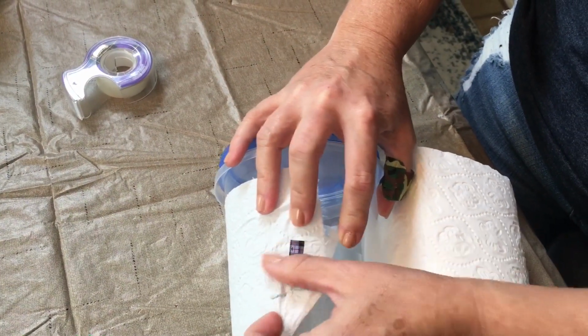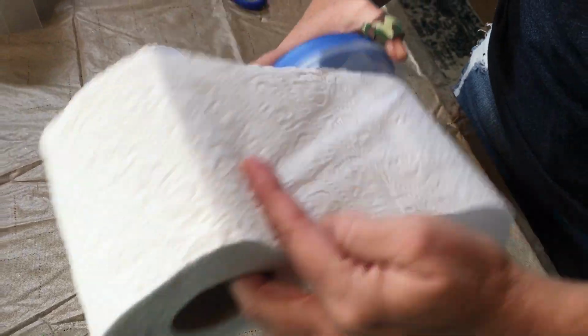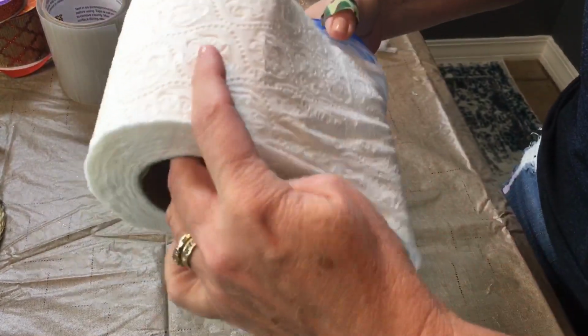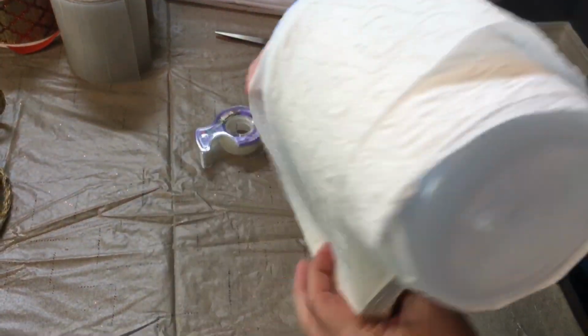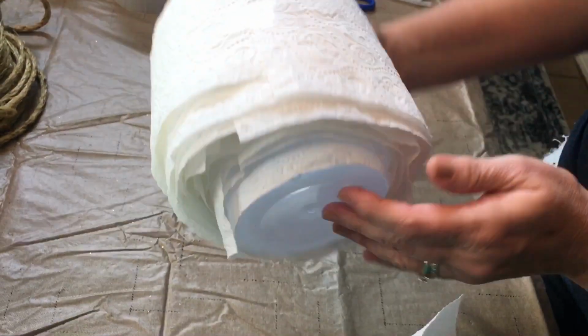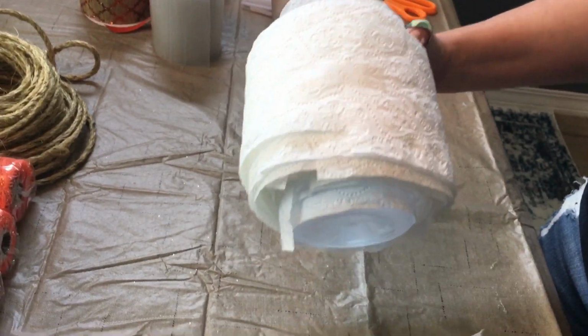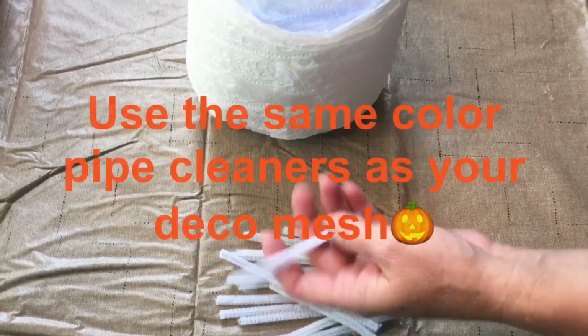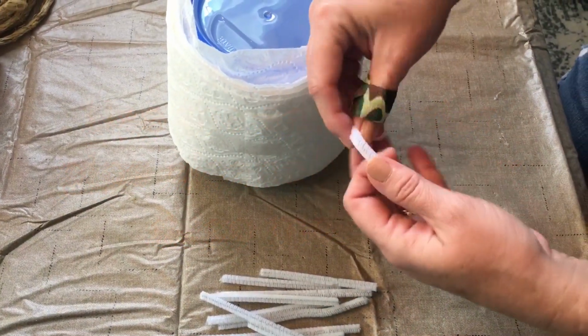And here I'm just taking some Scotch tape and taping the toilet paper onto my container, and the container comes in a 2-pack at Dollar Tree. This is just cheap grocery store toilet paper. I'm just wrapping my container until I get it as full as I want, so it kind of has a fluffy shape.